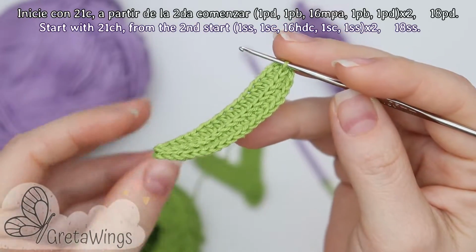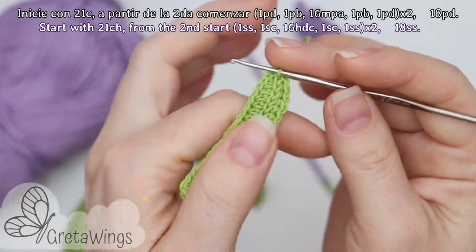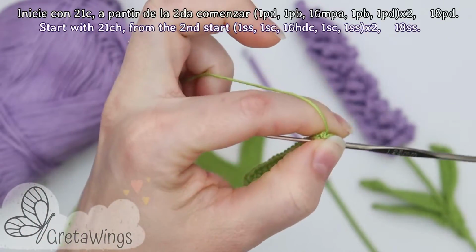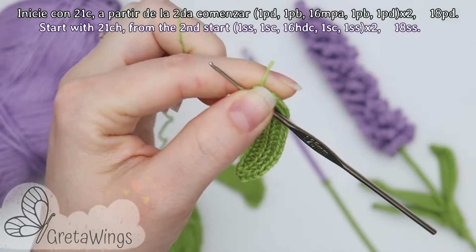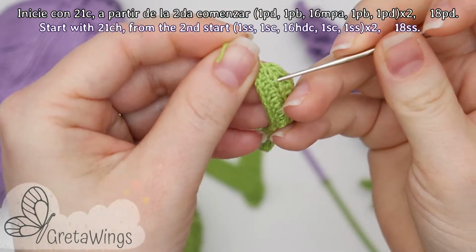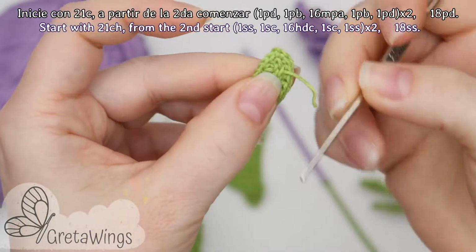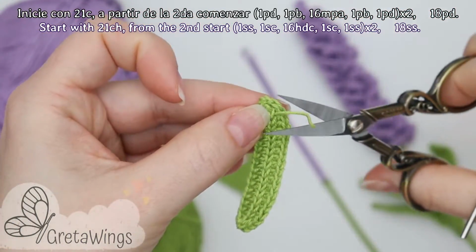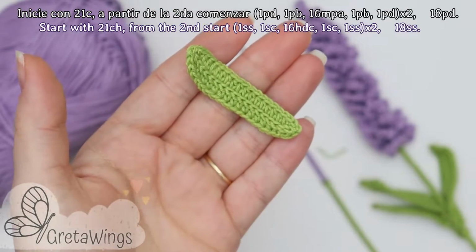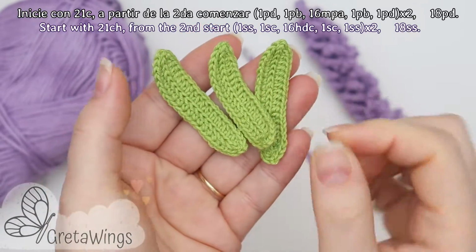I've already finished, and this is the result. Now you can cut the yarn. You don't need a long yarn. We will secure it later with silicone at the same time that we join it with the trunk. You can secure just a little, and cut more. And remember that we need 3 equal stems, or more if you want to make 4. Also, you can do only 2.